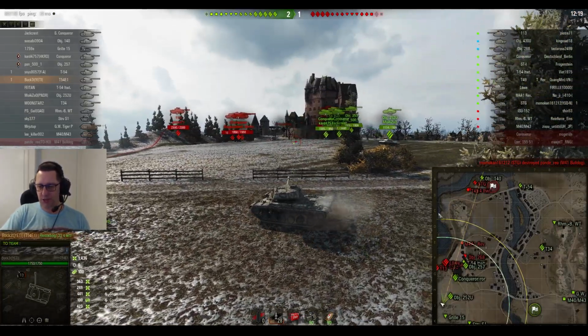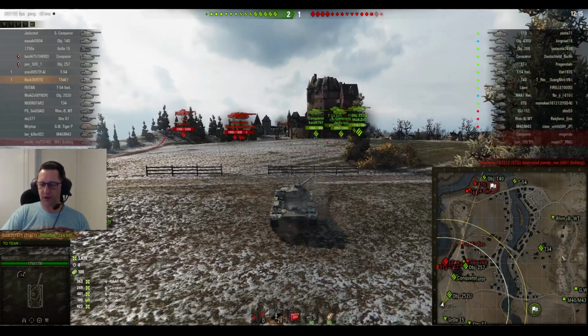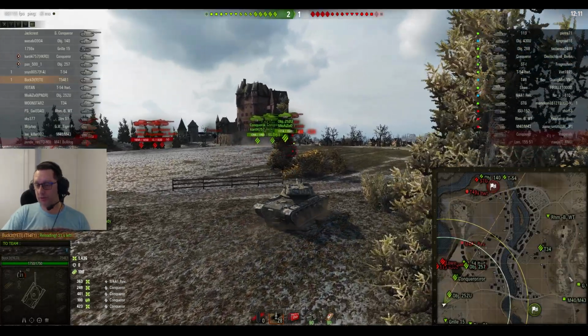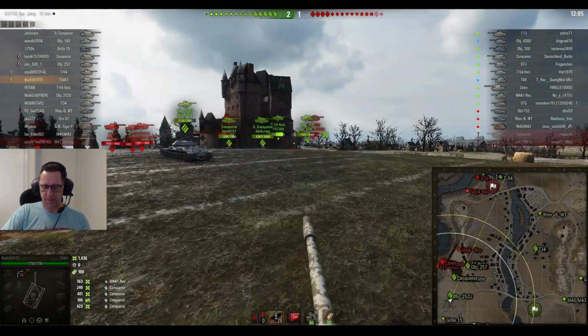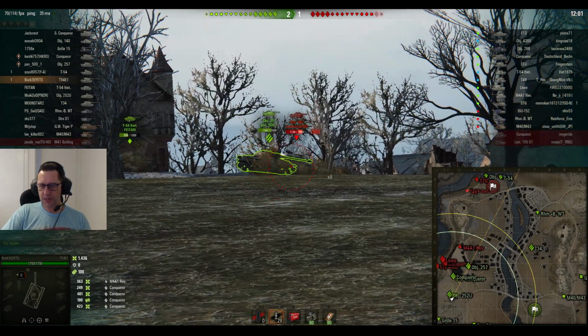Now the main changes to Erlenberg is these hills on the east and the west flanks of Erlenberg, the northwest and the southeast hill are being removed entirely. And they're trying to do that to prevent camping, from what I'm told. Players who are a lot better than I am tell me.